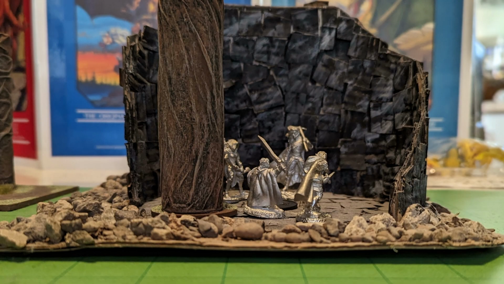It's just the shell of the tower. It's all broken down. There's a tree growing inside of it. But there's also a hole in the floor, a squared hole with a staircase going down. All right, let's go down.